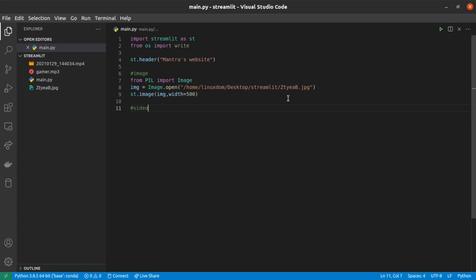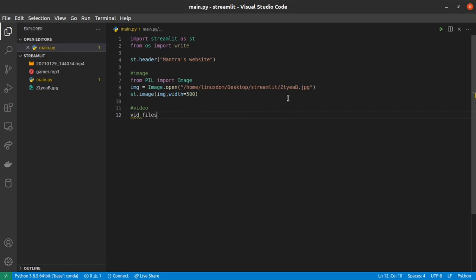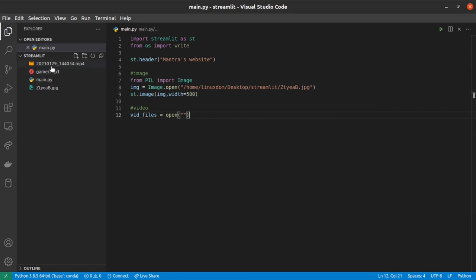First of all, you have to make a variable named video file is equal to open, and you have to add the path to it. So let's copy the path, Control V, done.